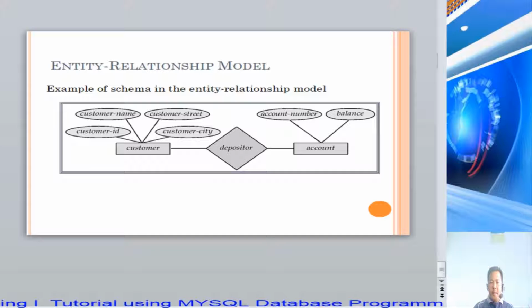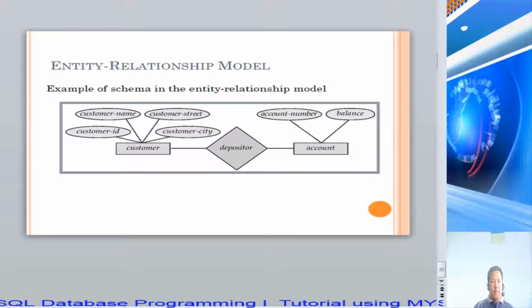So the table comprises different fields to store a record of a particular entity. The depositor has a customer name, a customer ID, an address, and an account number. The depositor is identified according to the account number.